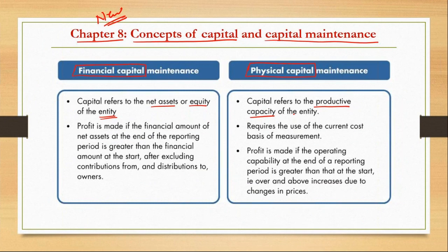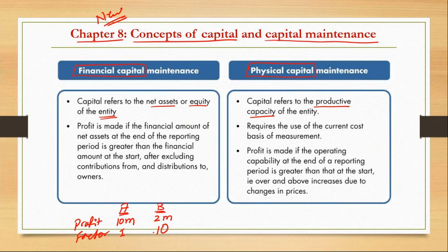Now, let me explain this to you. Let's say there's an entity A and entity B. Both of them started the business together with the same capital. Both of them started the business on the same date, using the same capital. And now company A has a profit of 10 million and has one factory being operated. But company B has a profit of 2 million having 10 different factories.